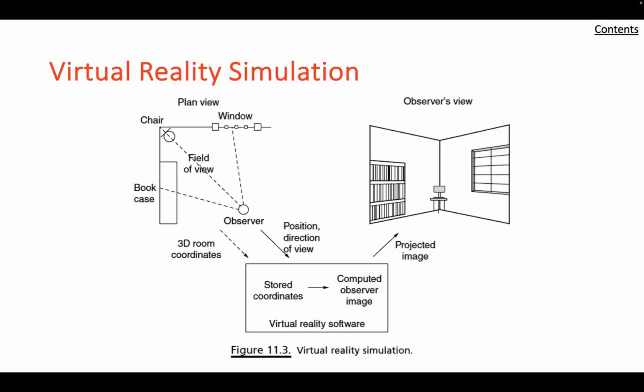Well, let's talk about virtual reality simulation. We'll focus on that and a couple other things, but we have a picture here showing a virtual reality simulation. The power of modern computers has made it practical to generate a three-dimensional visual environment of a viewer that can respond to the observer's actual or simulated position and viewing direction in real time. This is accomplished by having all the coordinates of the environment in the database, recomputing the way it would appear to the viewer from his or her instantaneous position and angle of sight, and projecting it on a screen or other display device, usually mounted in the viewer's headset. Some examples of this application, virtual reality simulations, are discussed next.